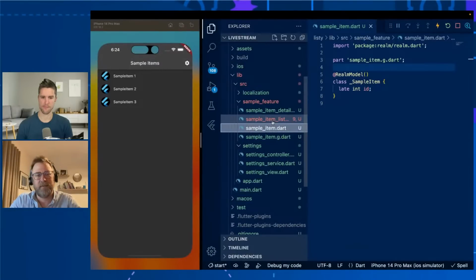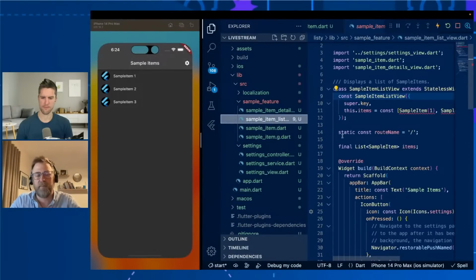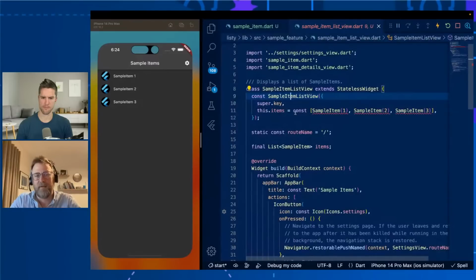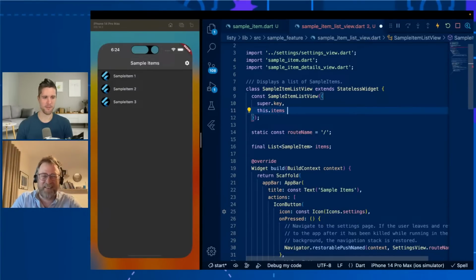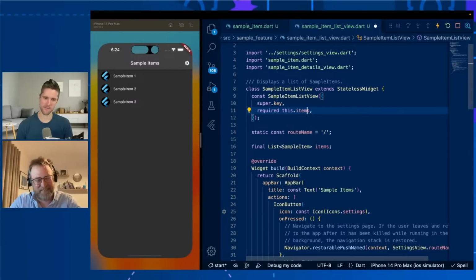So there's this sample list view. This is a very simple app, right? So there's just a constructed list of sample items. That's not very database compatible. No, so I'm just gonna say the sample list items will require that we pass in the lists.